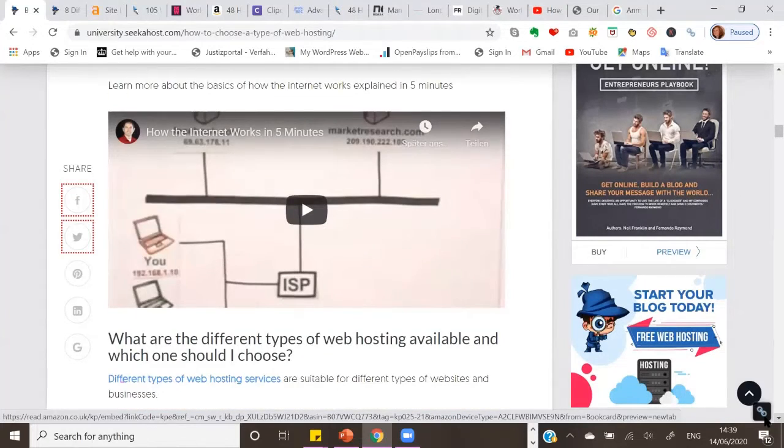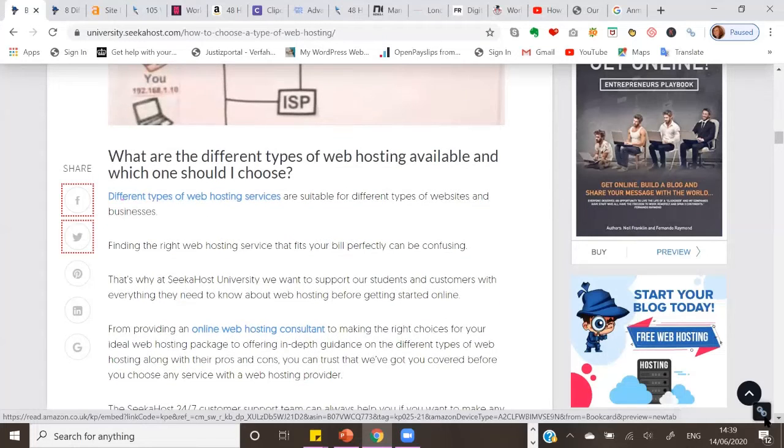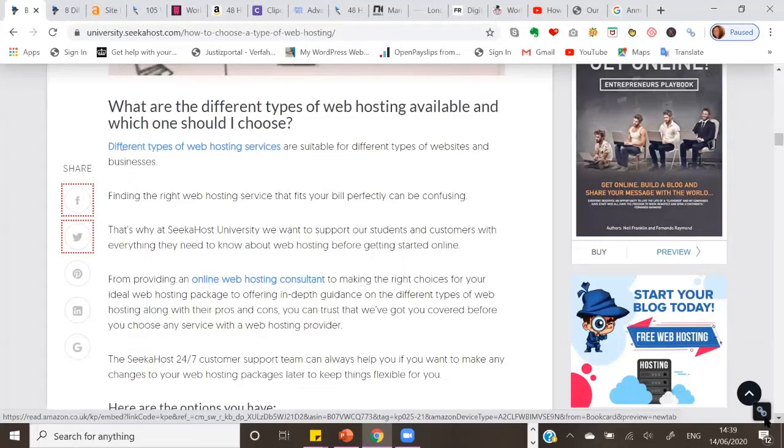This breaks down all the things you need to know, and it refers to the guides we have written on SeekaHost and also on our blogs. So if you're interested in advancing your knowledge about web hosting, this is your thing.